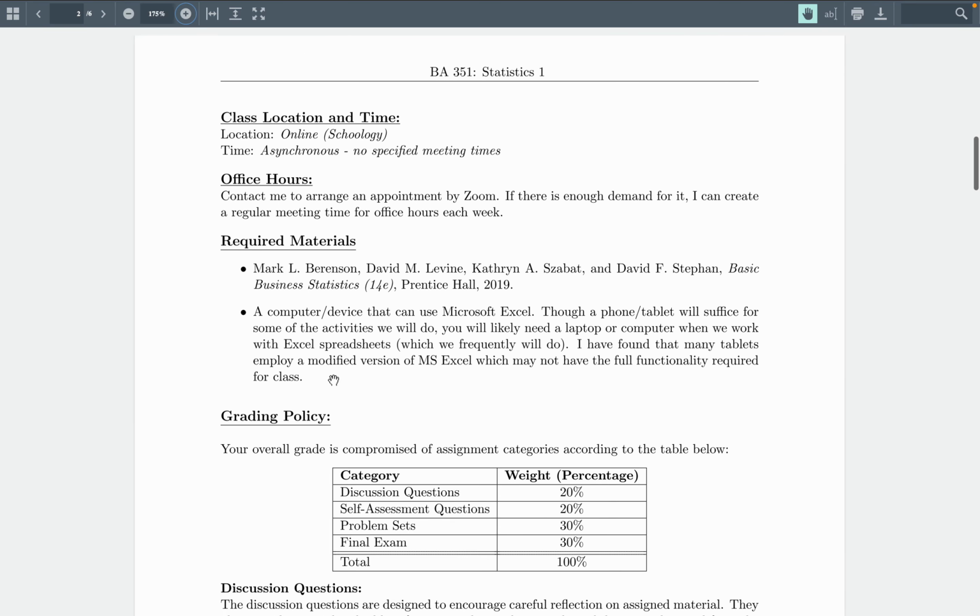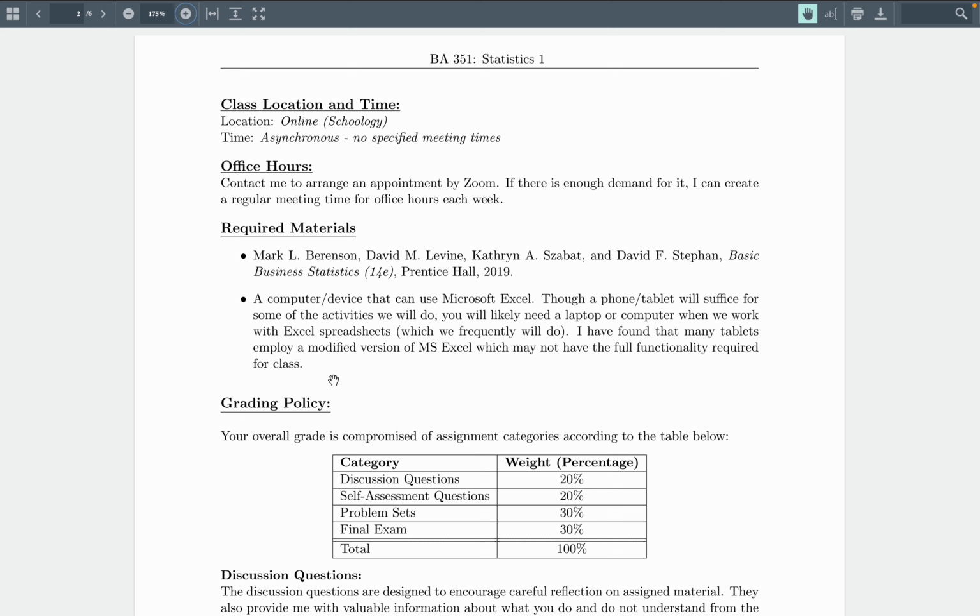So let's take a look. This is an online class. It's going to be 6 weeks, so we're pretty much going to be doing one chapter per week. It's still going to move quite fast, but if you were just in the Stat 1 course, this will feel a much more relaxed pace. For Stat 1, we needed to do 2 chapters per week. But here we're just going to do 1 chapter per week.